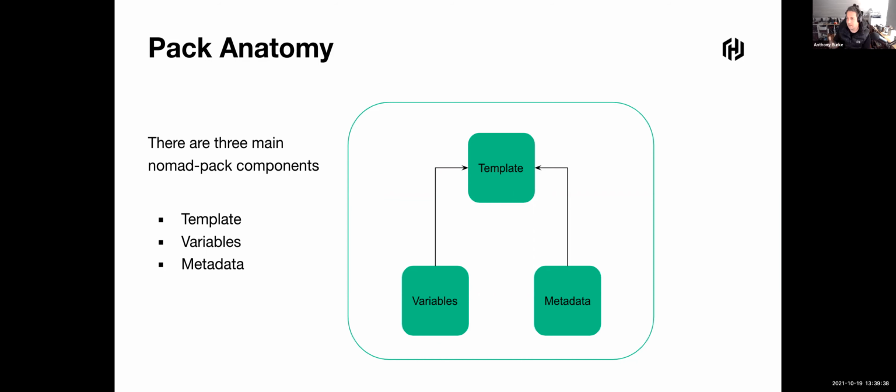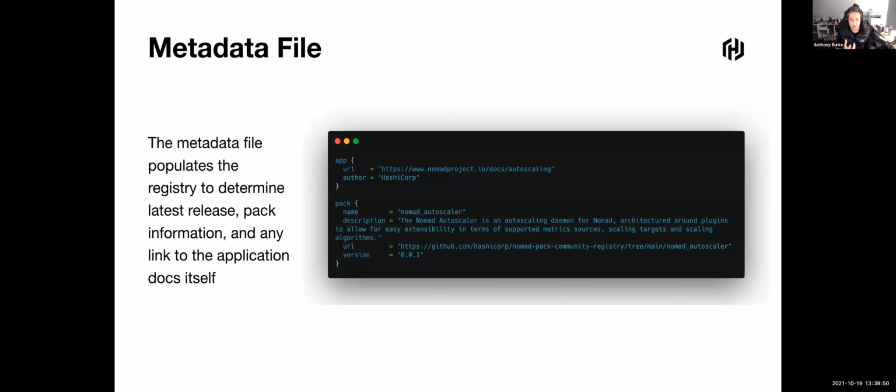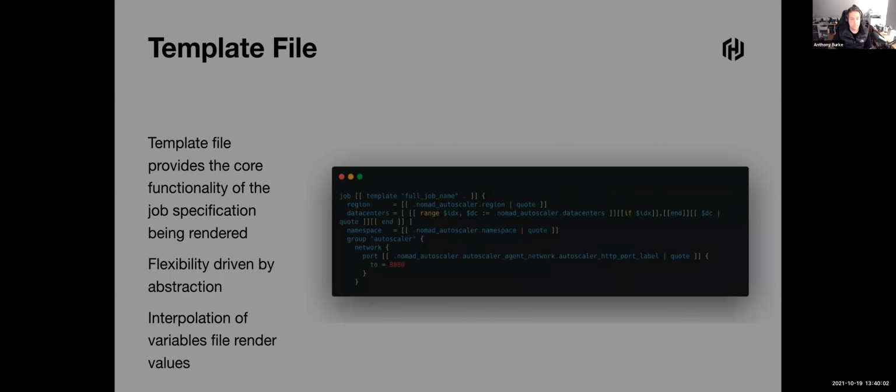And then the metadata wraps it up so when it's discoverable on the registry, a centralized place to discover different packs, you can see what version it is, what variables it has, and various information. Again, we'll cover this in a demo shortly. The metadata file here includes that pack information, as I said, and any links to any particular documentation or the app itself, like nginx.com or HashiCorp Nomad integration or autoscale integration.